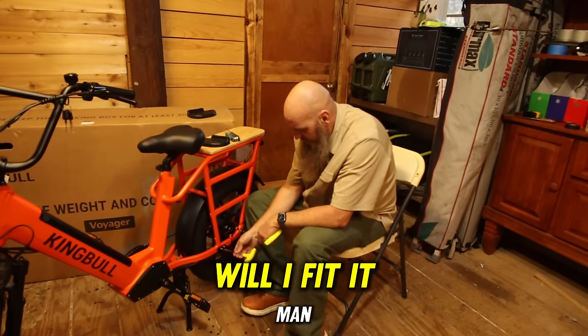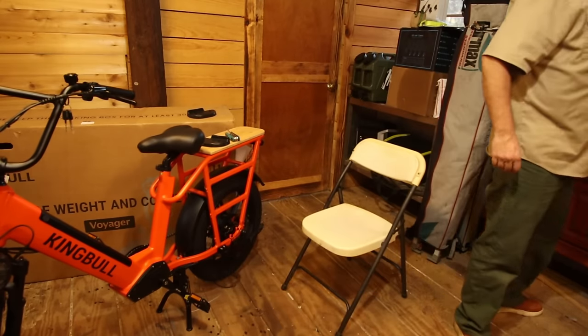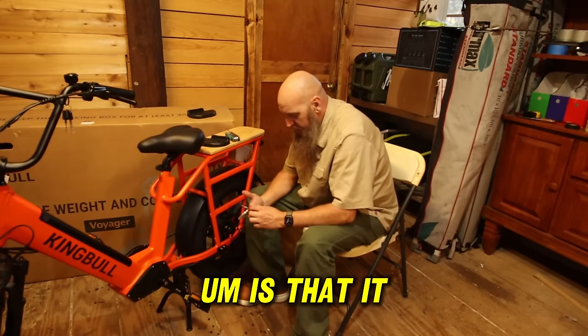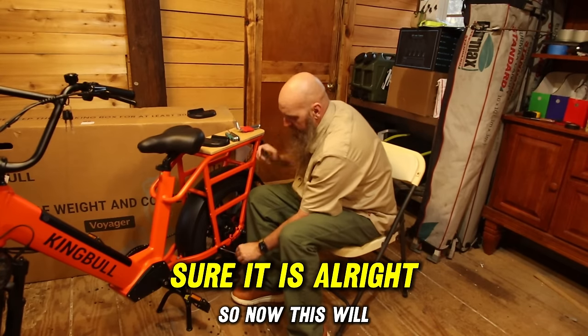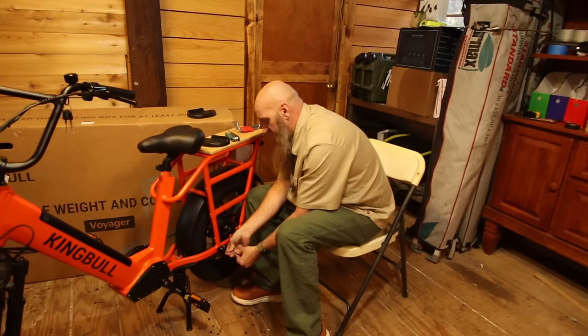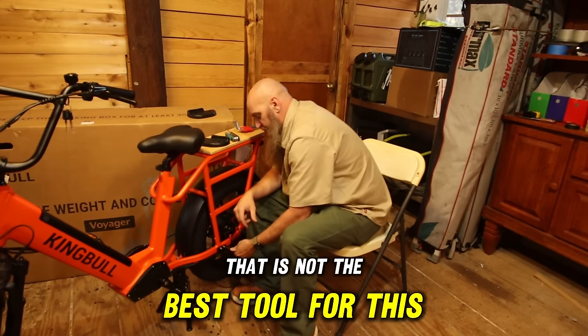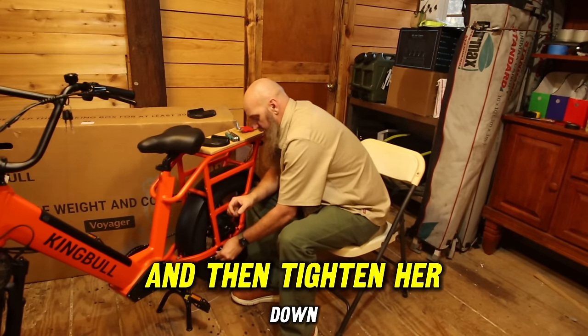Will that fit it? Man, no. Hold on. Got something here. It's hitting it where you can't turn it. Is that it? All right, so now this will be perfect. That is not the best tool for this job. Boom. And then tighten her down.